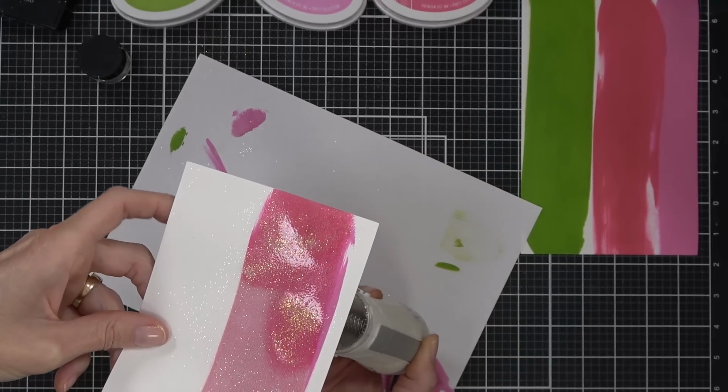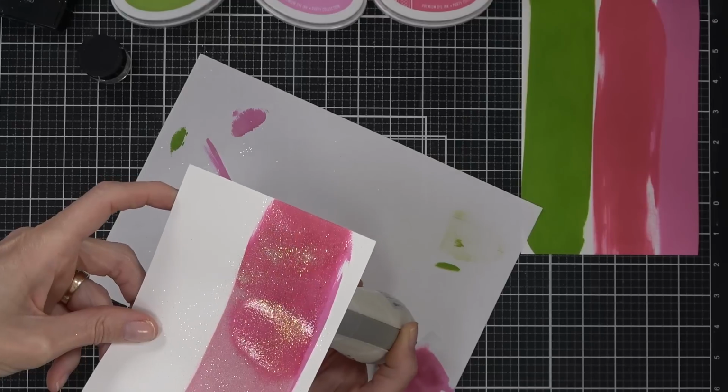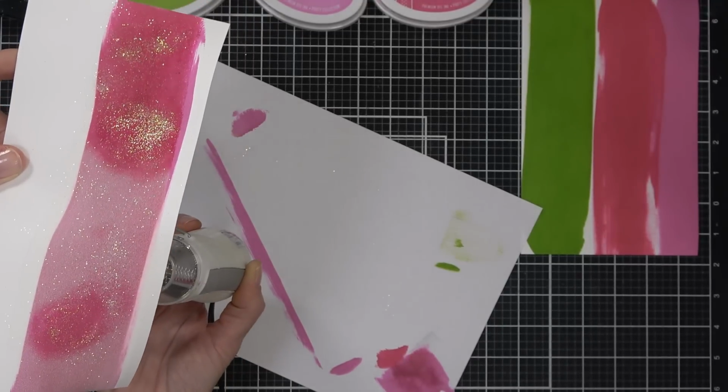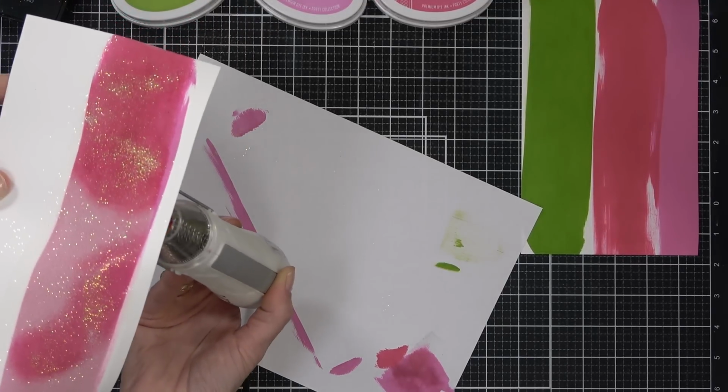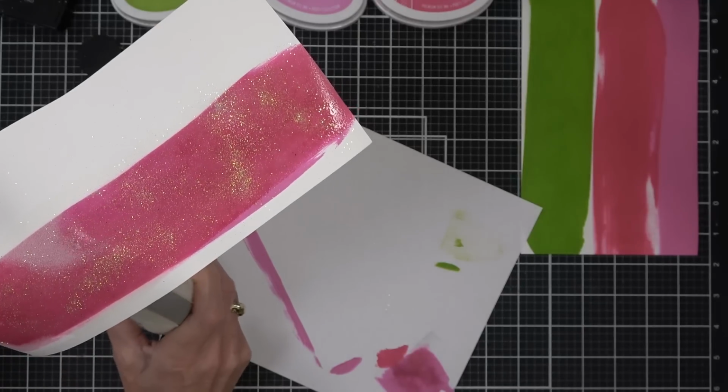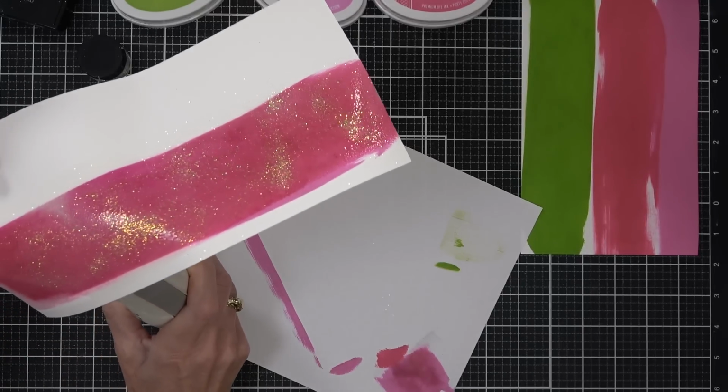So what I did instead was add the glitter to the dry embossing, like the clear powder on top, and then hit it with the heat tool from behind so that the glitter didn't fly everywhere as I was heating it up. And this worked a treat.